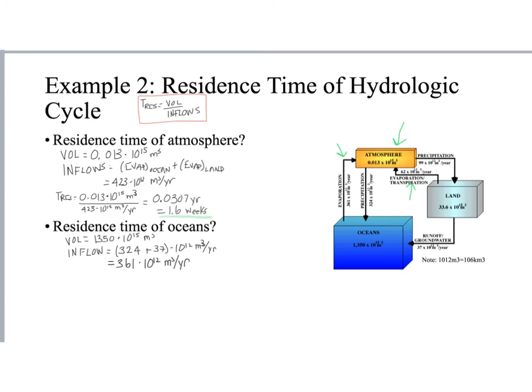So first thing I want you to notice right away is that this is actually less inflow than the atmosphere gets, okay? So there's less water total coming into the oceans than there is into the atmosphere. But let's go ahead and calculate the residence time. So that residence time, I'm not going to rewrite these numbers for you. Again, it's that volume, the 1350 times 10 to the 15th cubic meters, divided by that total inflow, 361 times 10 to the 12th cubic meters per year. This leads to 3740 years. Yikes. Much, much bigger, much longer than the residence time in that atmosphere, which is kind of to be expected, and you probably knew without thinking too much about it. But now we have the math and the calculations to show that.